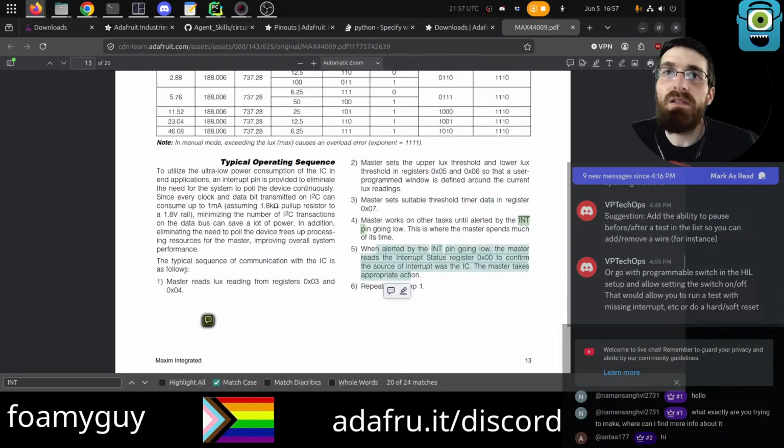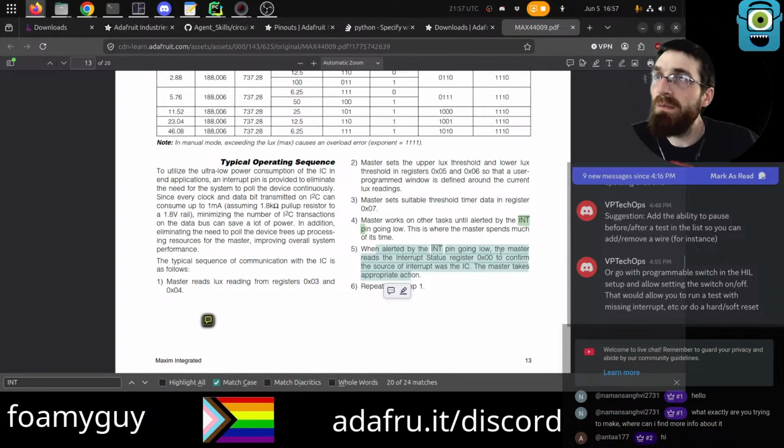Typical operating sequence. So let's say this. Reads lux from the register 3s and 4s, sets the upper lux threshold to lower lux threshold. Do that. Sets a suitable threshold timer data, works on the tasks until alerted by the pin goes low. That's where the master spends most of the time.